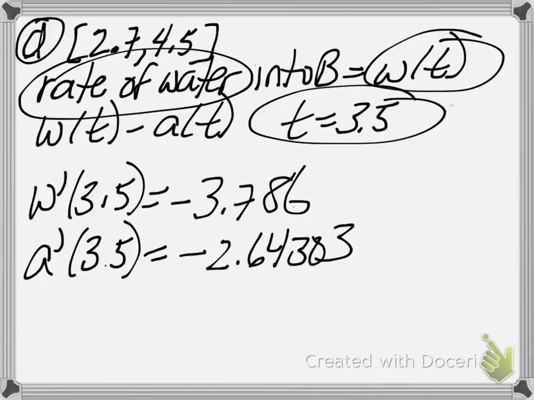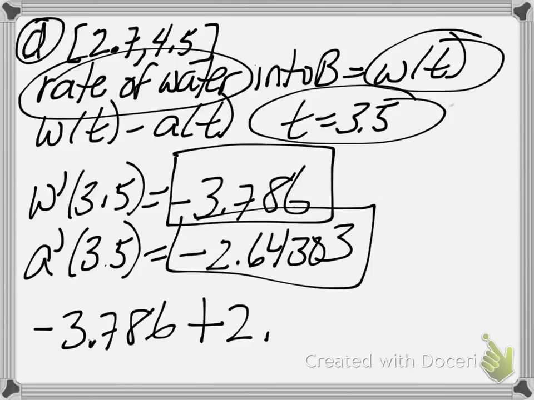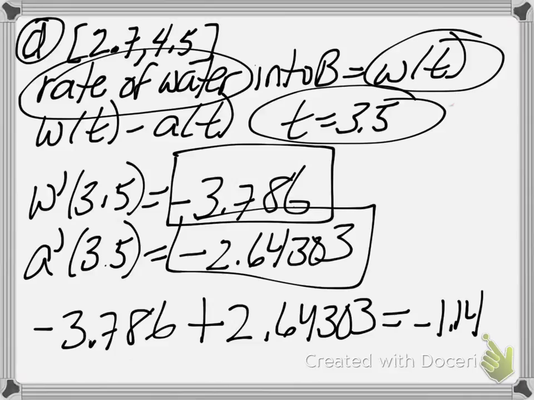Okay, so they're asking you to do this piece minus this piece, okay? So it's minus a negative, so it becomes positive. And you should get a negative 1.14298 if you keep going. Okay, getting this thing, that was worth 1 lousy point.